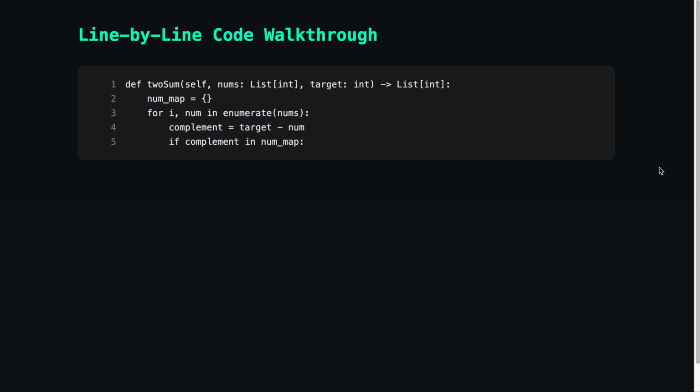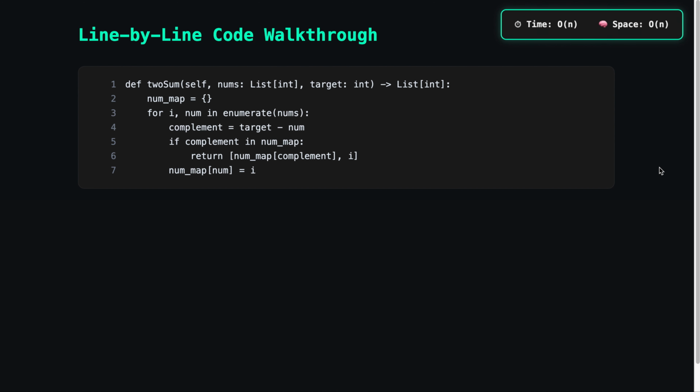So we simply check if the complement is already present in the num_map, and if it is, then we know we have already seen the other half of the pair. So if the complement exists, we immediately return the pair of indices, that is the index where the complement was stored and the current index, which is I, and that gives us the answer. And if the complement was not in the map, then we store the current number with its index I into the map, and this prepares us for the future iterations. And that's it. Since the problem guarantees there is always exactly one valid solution, the function will always return inside the loop, right?